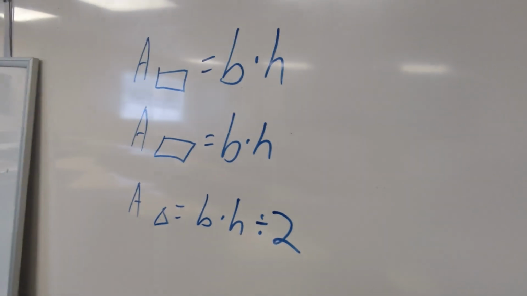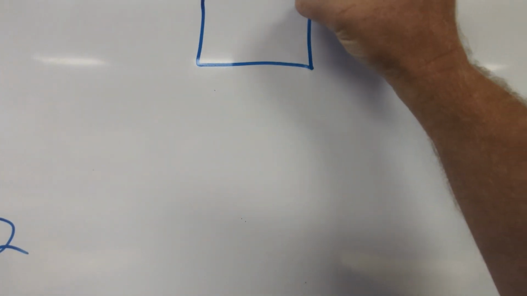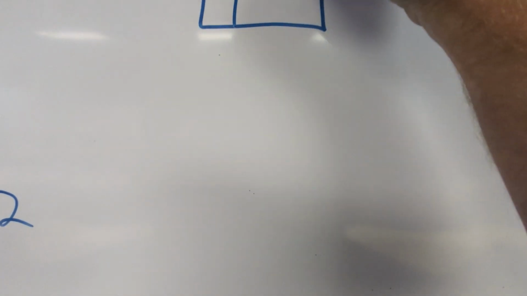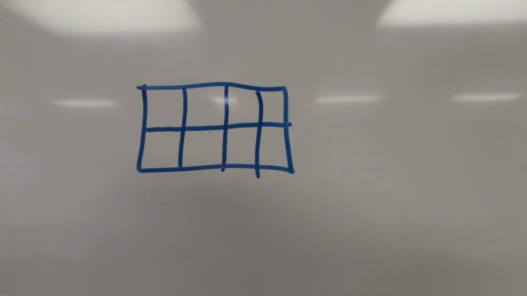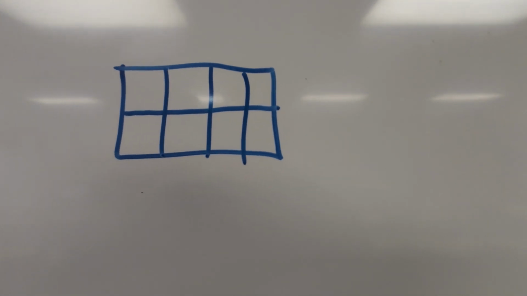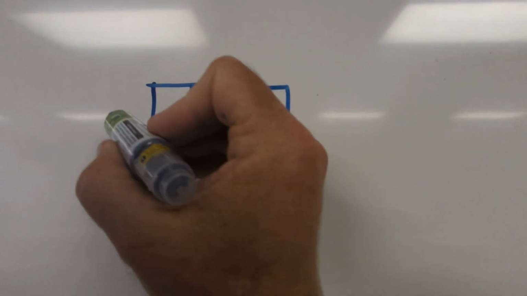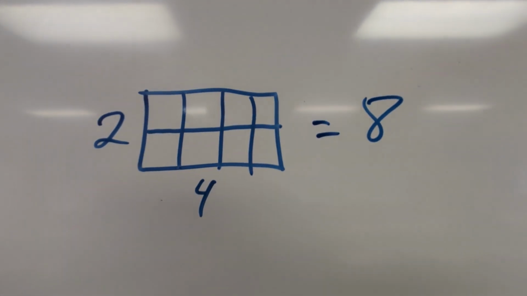Why does it work? Area of a rectangle is easiest to explain. It goes back to when you were just learning how to multiply in second and third grade and your teacher busted out those yellow blocks. And they said, show me two rows with 4 in each row. So you made something like this and you counted them up. You said that there was 8 in there and your teacher said, that's right, this is 2 times 4 and it equals 8, and you thought you were a genius.